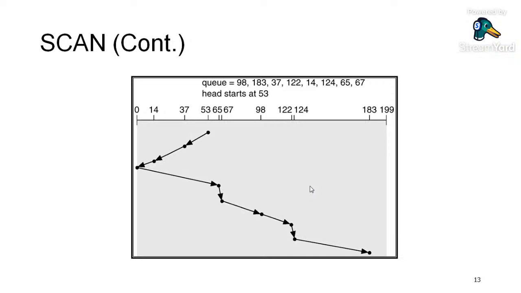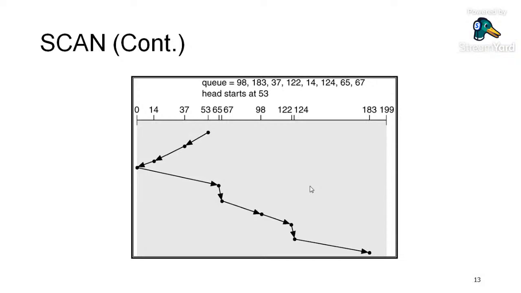So start from 53, because that is the current head position, and move toward the first request. It is going to serve all the requests which come in the path till it reaches one end of the disk. And what is the one end in that direction? It is 0. So it is not a circular scan. The SCAN algorithm is going to touch any one end of the disk. If it moves towards the right, then it has to reach up to 199 and it is not going to touch 0. Now the scenario is opposite: it has moved towards the left, so it has to touch 0, but it is not going to touch 199.